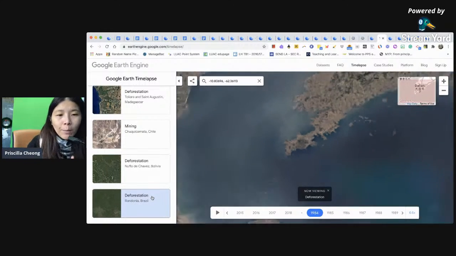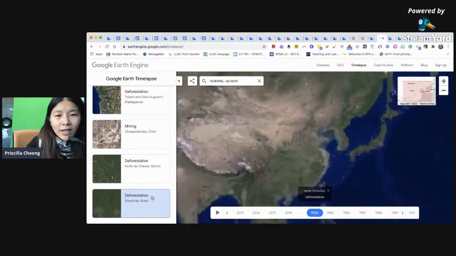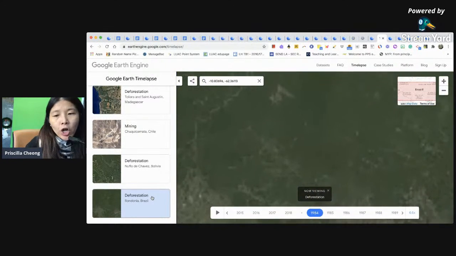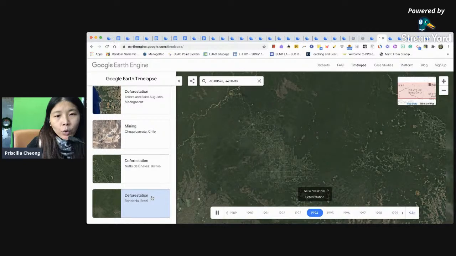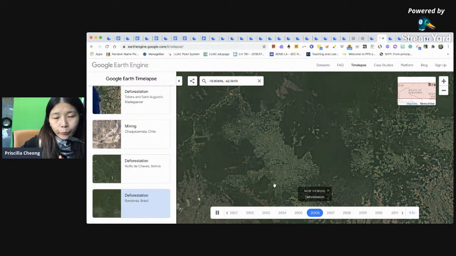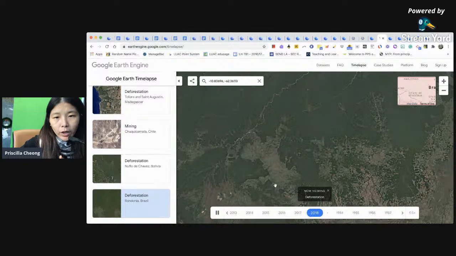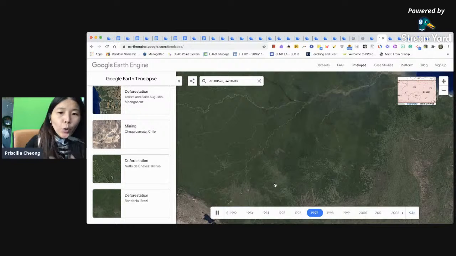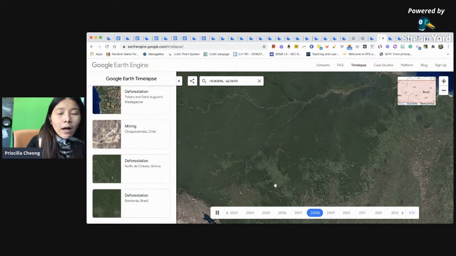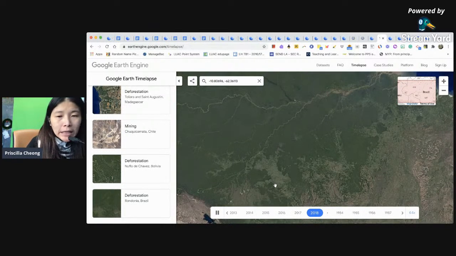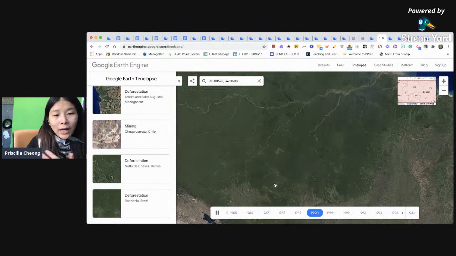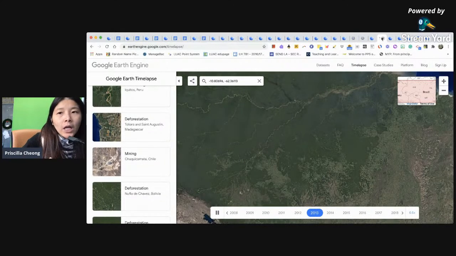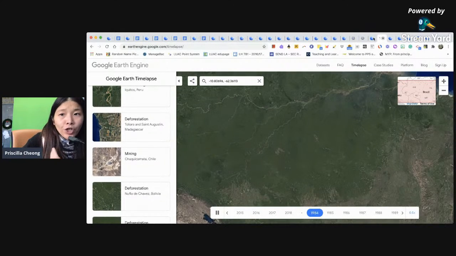Here it also shows evidence of how deforestation was happening throughout these years, from the 1980s to 2018. You can show it to the students to show them how deforestation was happening and how it brings an impact to climate change.